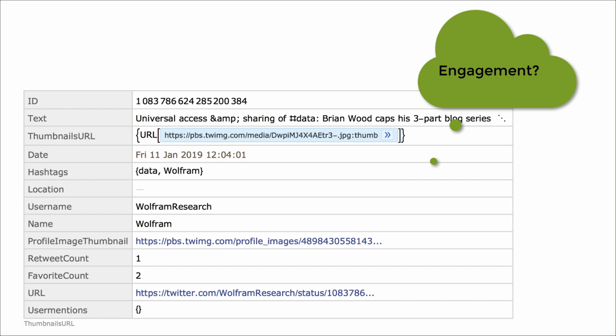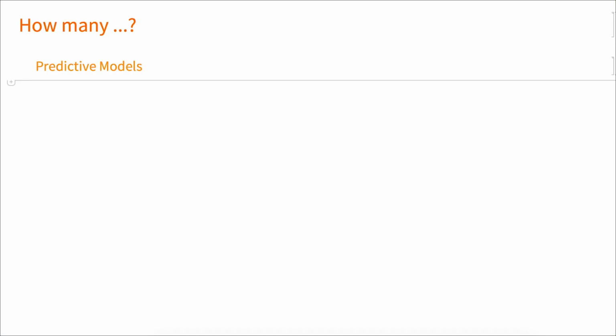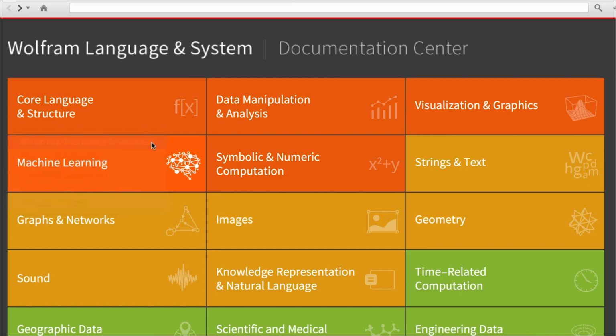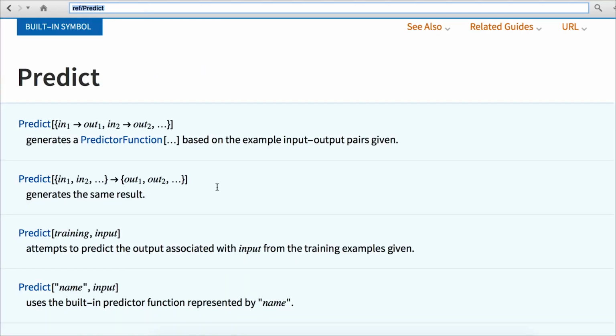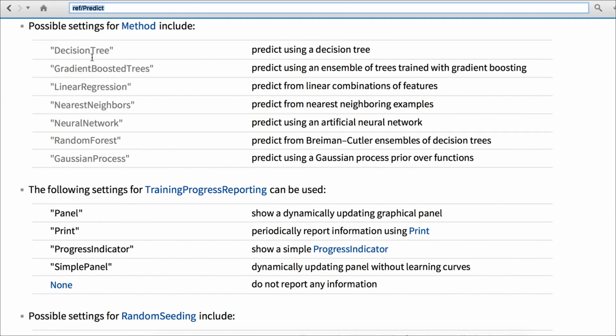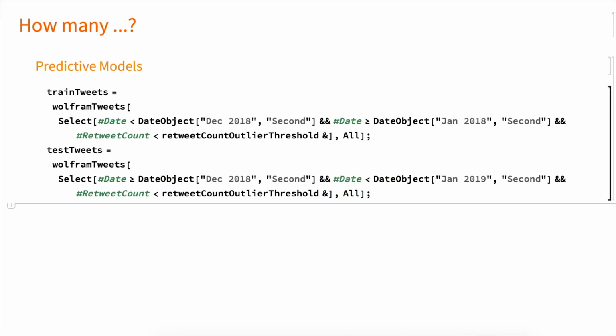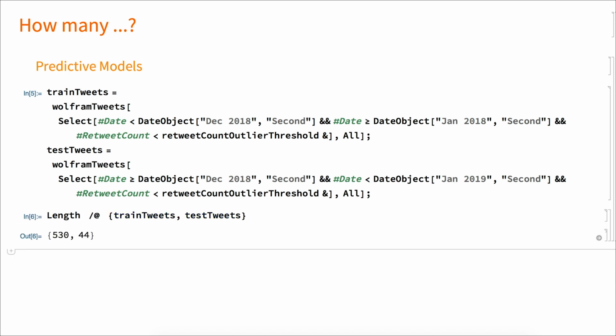We could try to predict the popularity of the tweet in terms of the number of retweets it gets based on its features. Predictive analytics, another tool from the multi-paradigm stack, can be helpful here. Supervised machine learning algorithms like linear regression or decision trees could be used to predict the number of retweets given the features of a tweet. As usually required in machine learning, let's split the entire collection of tweets into a training and a test set. We can train a model on the training set to predict the number of retweets for the test set.